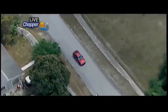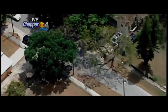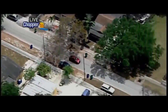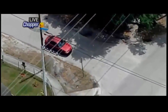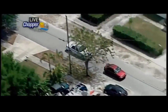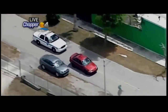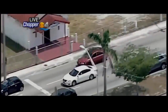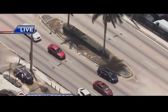Again, we don't know why the pursuit is underway, why police are following this driver, male or female. We don't know at this hour, but they are hot on the trail of this person. The 7 News Desk has several calls out to try to figure this one out, but again, this is a red Mercury that police are pursuing in the area of 81st Street now and 18th Avenue. The driver does not stop, and as you can see, there is a cruiser close on his tail, now turning right. That's a City of Miami police officer right behind him, making a right here. This again is in the area of 81st Terrace and 18th Avenue.